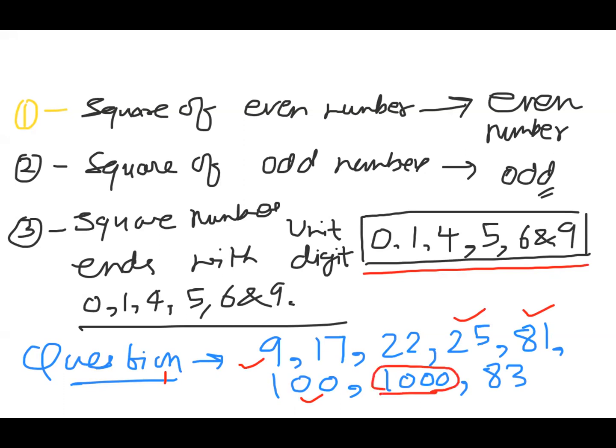We will discuss that. Although it is ending with 0, there's a catch here. There's one more property. We will discuss that in a minute. So we can clearly see that for numbers ending with 9, 5, 1, and 0, here the unit digit is 5, here 1, here 0, so they are square numbers.